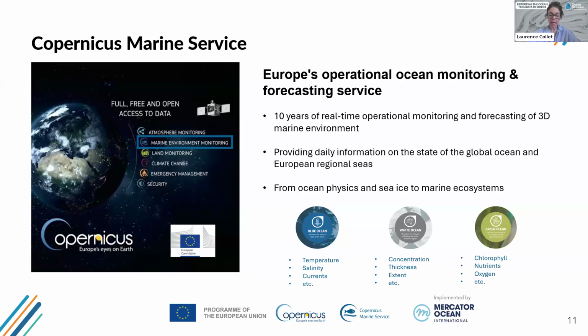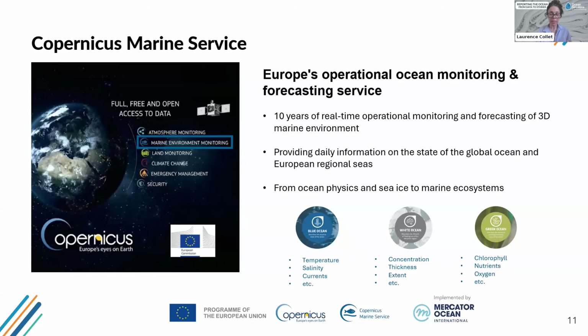All the Copernicus Marine data are built from 3 complementary sources. First, satellite observations, which offer global and continuous coverage of the ocean surface. Second, in situ measurements from buoys, floats, and research vessels, providing highly accurate local information. And third, state-of-the-art ocean models that assimilate these observations to produce forecasts, routine analysis, and up to 30 years of historical reanalysis. So this data spans what we call the blue, the white, and the green ocean.